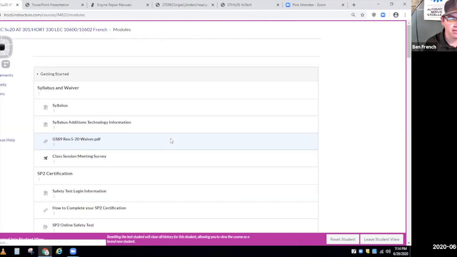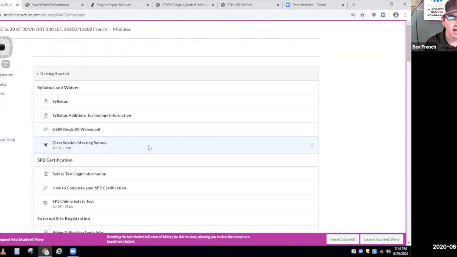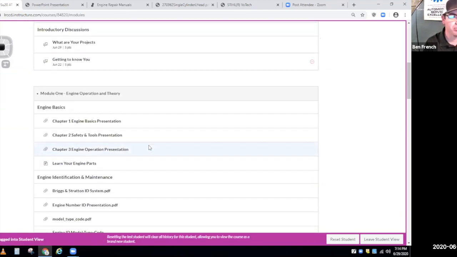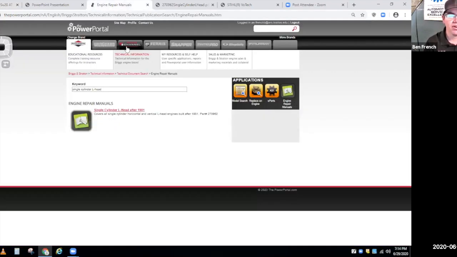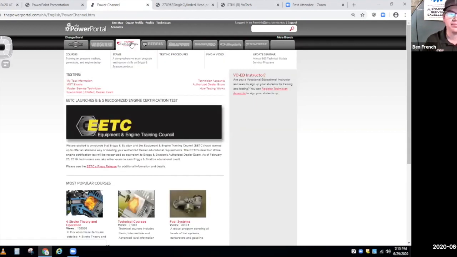All right, so I'll exit away from that one. And as we wrap up this module 1, this lines up pretty good with our online Briggs and Stratton stuff. So if I go back to the Power Portal website, I'll move my little annotation bar out of the way, and I'll go to Power Channel.